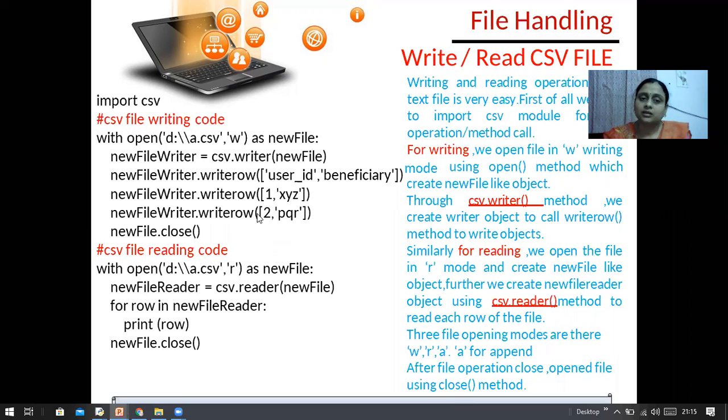That's why there are two functions used, writer and reader. Writer for writing and reader for reading. Again, we write the data in each row. That's why we are using writerow. And again, the data is in the form of a list. Elements are separated by commas as per the list. Then close. It is simple. Okay. Again, there are different modes: read, write, and append. Append is for adding data at the end of the file.